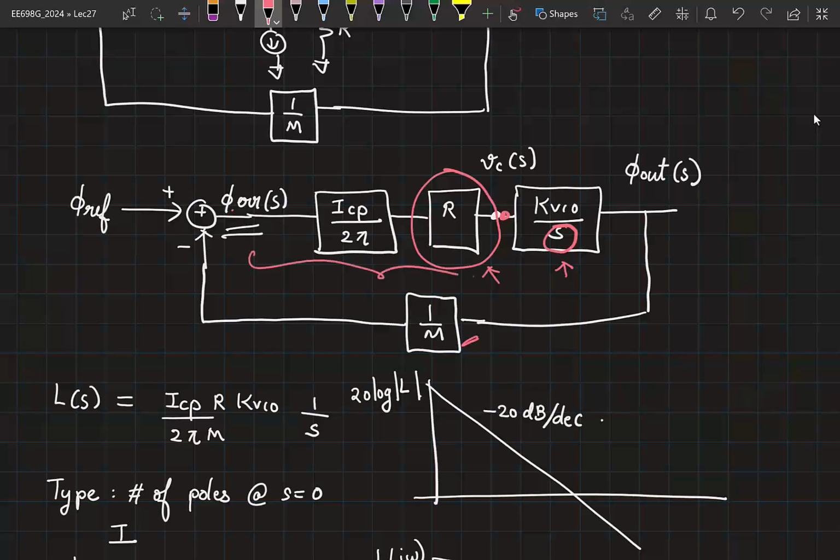So the transfer function from here to Vc should offer you one pole at origin. Right? On top of this, the VCO already has another pole at the origin. Right? So you need the PLL to be at least type 2 to be able to ensure that you have a 0 phase error at the input for any frequency at the output. That is of course supported by the VCO.